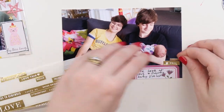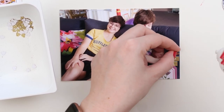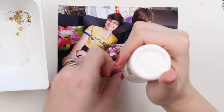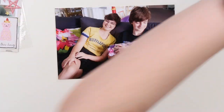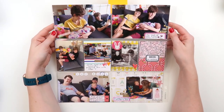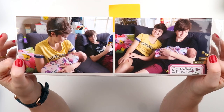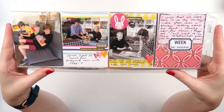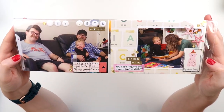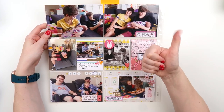Here are Aaron's siblings holding little Violet — if you're an OG Inklet and you've watched the vlog channel you'd have seen these two meet Archie for the first time. There's only two years between when they met Violet and Archie, but my gosh do teenagers grow quickly — they look like different people! And the ice cream truck is going past my window. We've finished this page — I hope it's given you some inspiration to grab a six-by-six paper pad, leave it on your desk for the next month, and cut up your cut-aparts into a container so they're easy to grab. Have a great week and I'll see you very soon, bye!